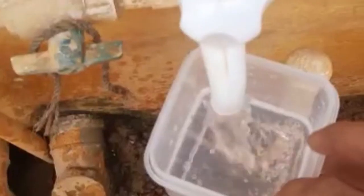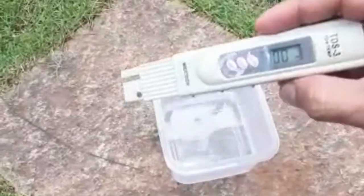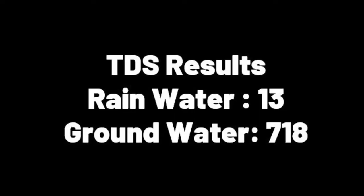And now let's see what happens to our tap water. So the same test, let me check it out. Let me switch it on again. Okay, so it is 718. I mean, it's groundwater, by the way. It comes through your borewell.